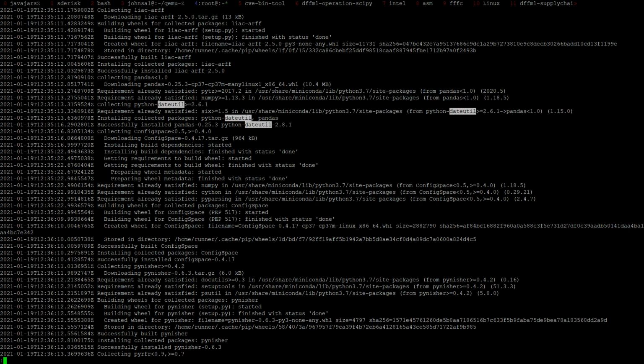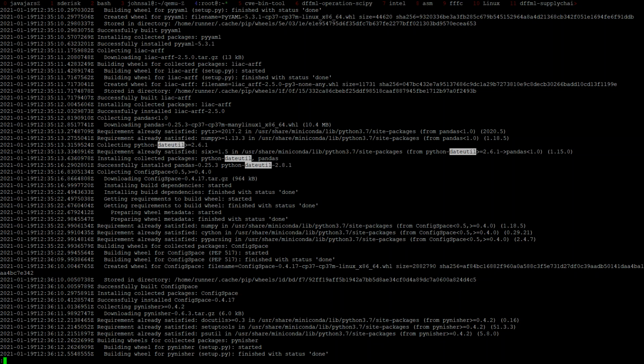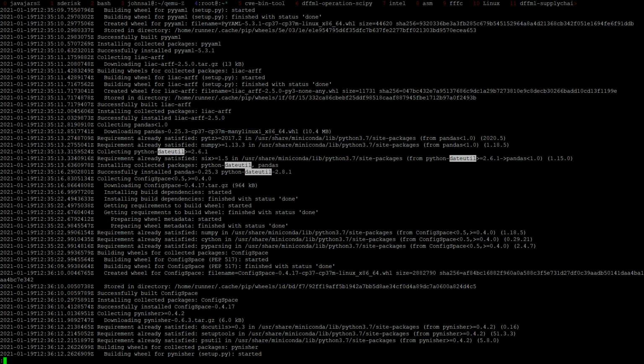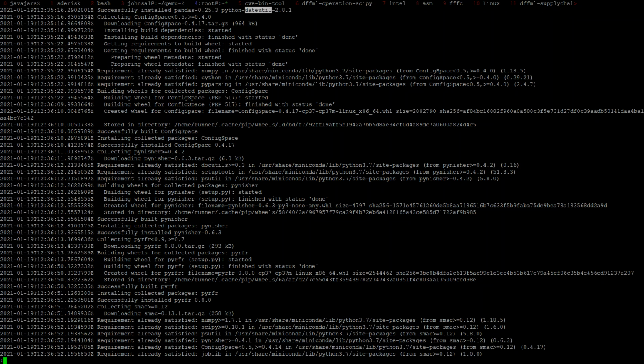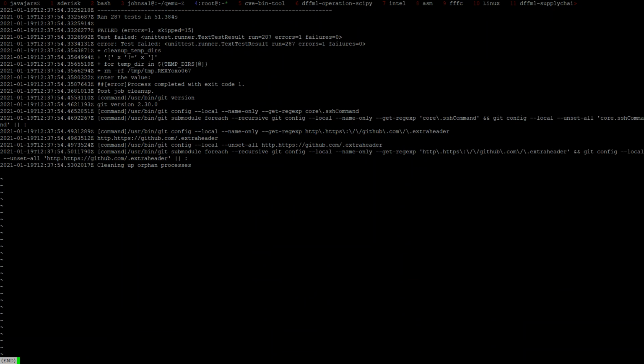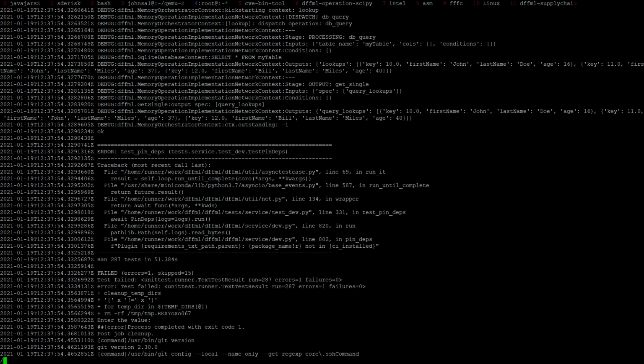Okay, successfully installed python-dateutil 1.5. Collecting python-dateutil. Requirement already satisfied. Successfully installed python-dateutil. Okay, so that's one of the lines. It got python-dateutil there. Traceback, plugin not found.